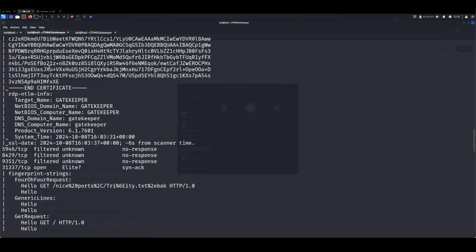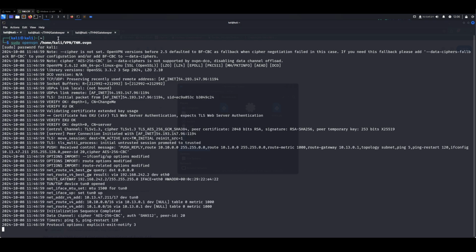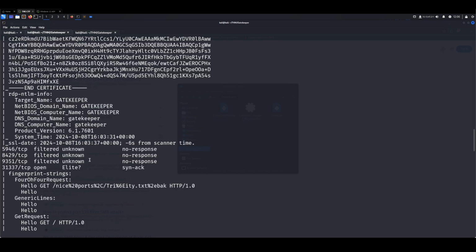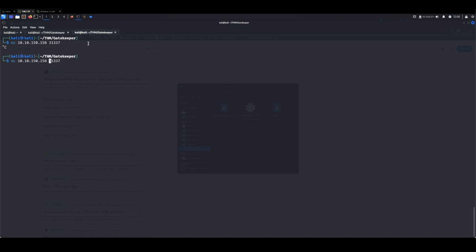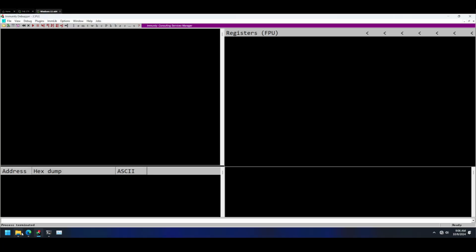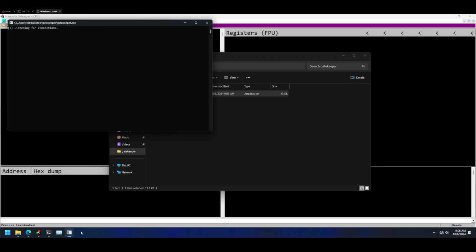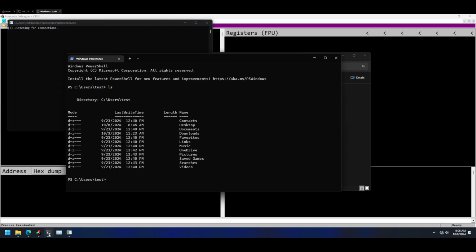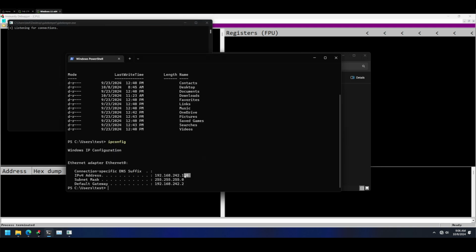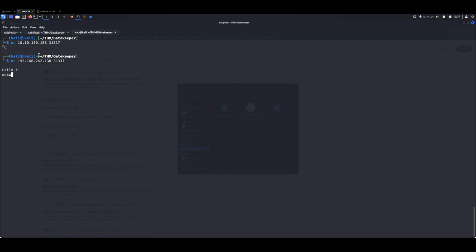Am I on the right port? Seems like it. Okay, any connection here? Did I connect to the VPN? Looks like I am. I don't know why it takes so long. Let me try running the gatekeeper.exe on here instead. So it says waiting for connection, and the IP for this is this IP. Oh, so it is running. It just doesn't give you any result. Let me try that again on the room ports.